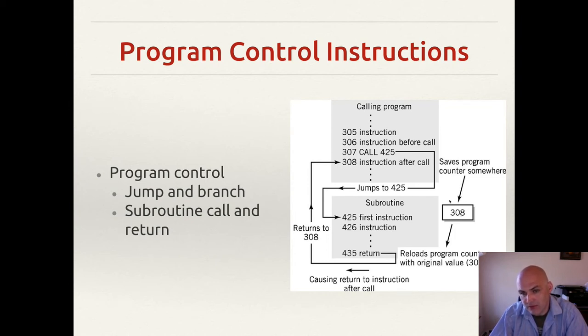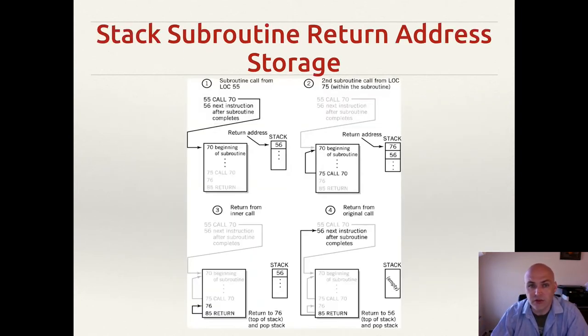So we pop that off the stack, put it into our program counter, and now we're going to return to our original calling program, the original function that we were running, and that's going to keep on going. Now, let's look at a more complex example that involves a little bit of recursion.